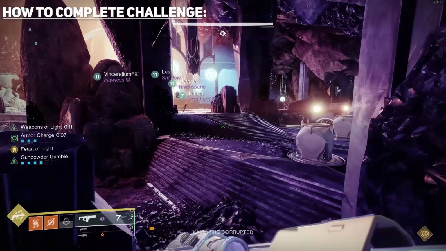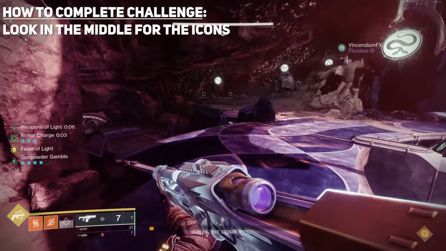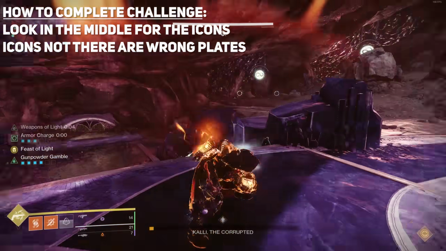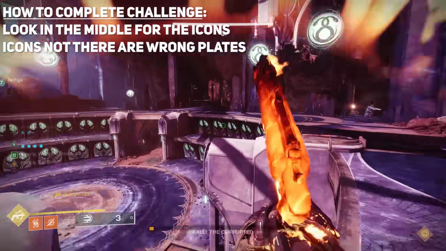Now the wrong plate is very simple to find. Just look in the middle and you'll see the icons of the plates. You'll notice that 3 of them are there. It's the one that is not there in the middle that is the wrong plate. And those are the 3 plates you want to activate as well.